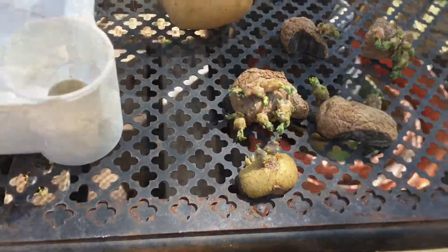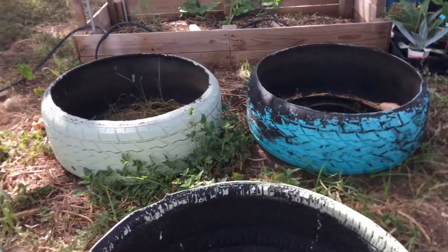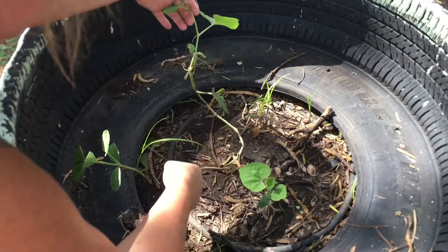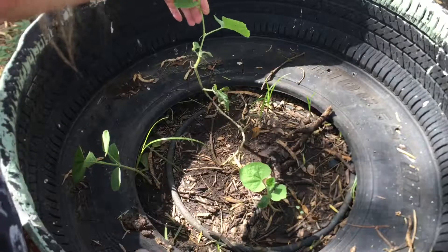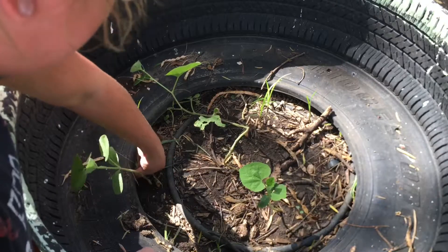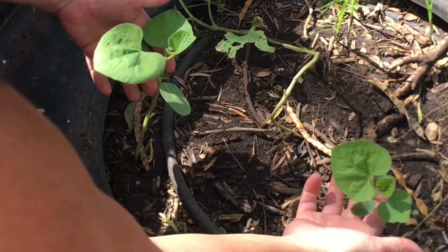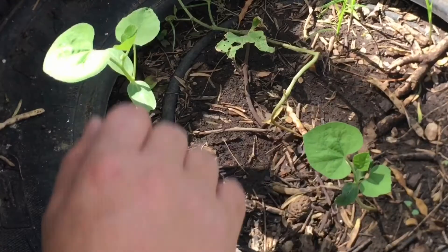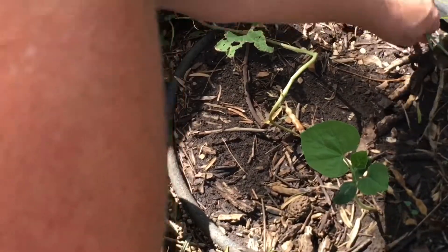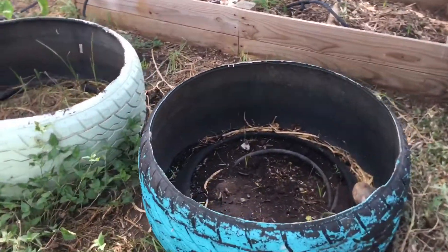I'm going to get to planting these right now. I'm going to plant these in the old watermelon patch. I think we grew five or six watermelons, so I'd say that's a success. I have one plant — I think this is what you call a bumper crop — a watermelon that is just kind of coming back, so I'm leaving that to see if it'll produce anything. Before I realized that was in there, I had put these two gourds in here. My mom gave me those. Those are for my uncle, so I have these three things growing in here now. And the potatoes I'm going to go ahead and put over here into this tire.